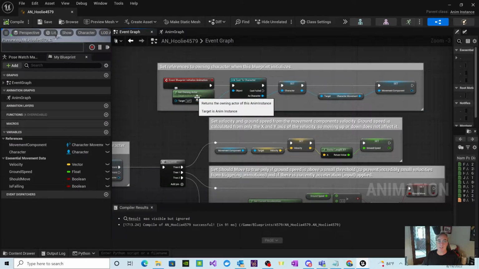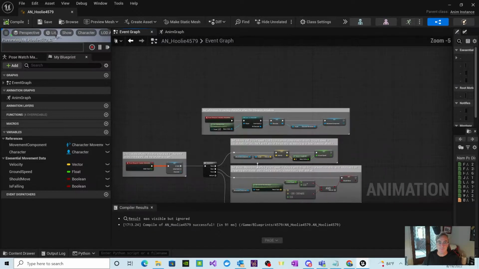Well, when the blueprint initializes, we get the owning character, which is the character in the animation instance associated with it, and we cast it to character. Then we target the character movement, and we set our character movement variable. So what all this does up here is set up our character and our character movement into these reference variables so that we can use them later.